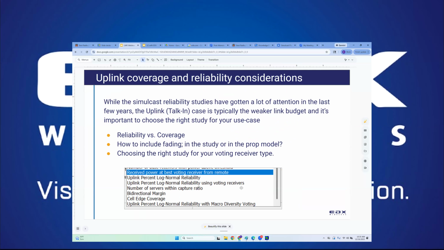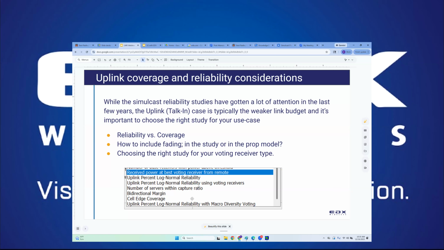Myself, I think it's most consistent to use the Monte Carlo reliability on the downlink and the log normal reliability using whichever kind of voting receivers on the uplink. I think that's the most consistent, and it allows me to set the propagation model up to just target my field measurement data, and I don't have to do any adjustments for fading right there in the prop model.